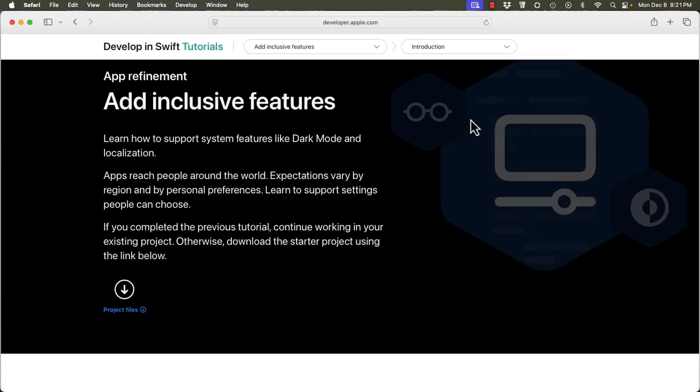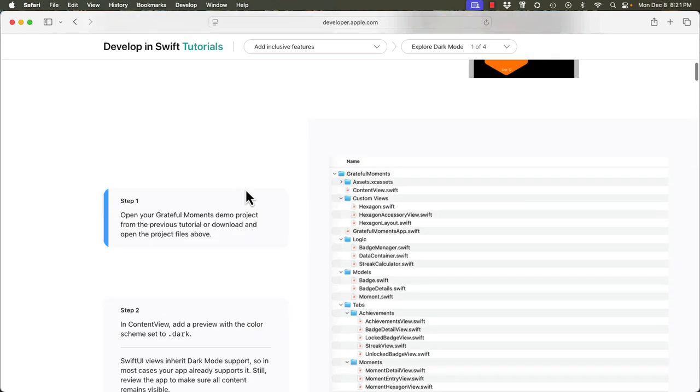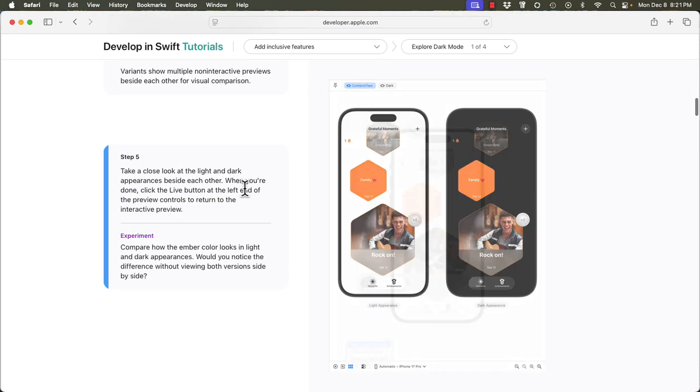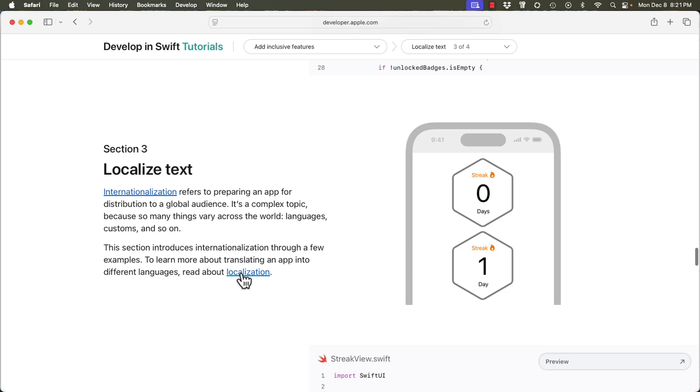Let's go back to the tutorial. If you want to learn more about localization, there's a link down here. If you go down here, there's a section that talks about localization and internationalization, where you can provide additional files that have the strings translated, so that when you have these different words that are unrelated to the dates, which are built in, you can provide translations.